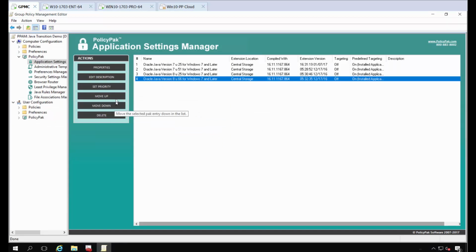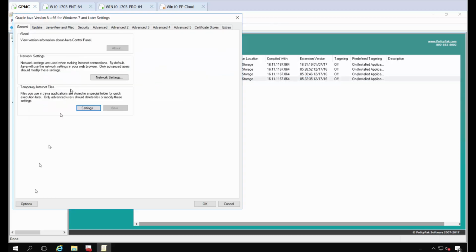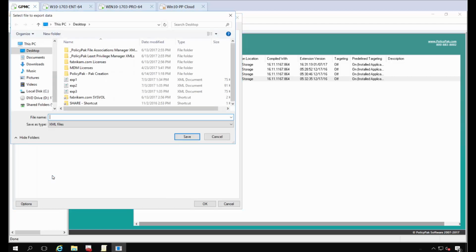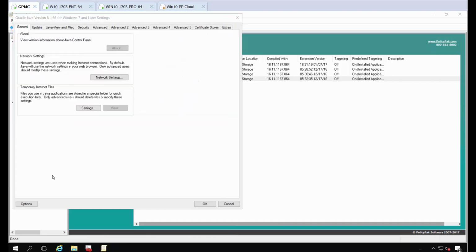Now the other thing to note about this is that really it doesn't matter what version of Oracle you have, which is why we're able to come out with this universal pack. Once you have one or more versions of 7 or later on the endpoint, you're basically setting all the settings for Java. You're basically telling the Java engine how to deal with itself. It doesn't really matter what version you have on it.